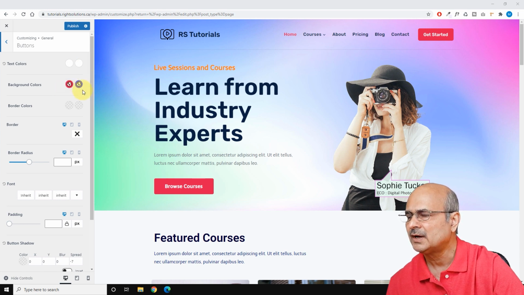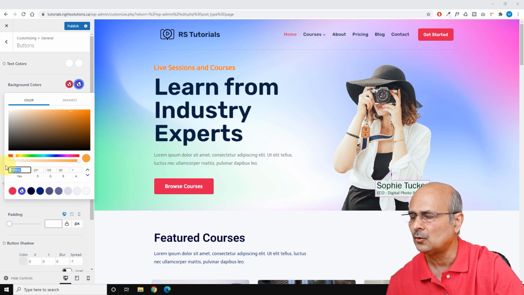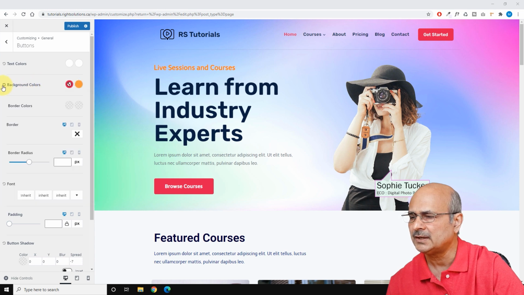Now the background colors here, you can see that our button color, which is somehow a little bit burgundy, and the hover color is set to some darker purple or something bluish. So you can change it if you click on it, and you can bring up this palette. You can just select any color on the palette, or bring the color code here. It will apply, and just moving this bar will also show the changes here. So let's go back to the color we actually set previously, and you can just reset if you want. And this did not reset to the default color because we had selected a different palette, so possibly this was not the default theme color.